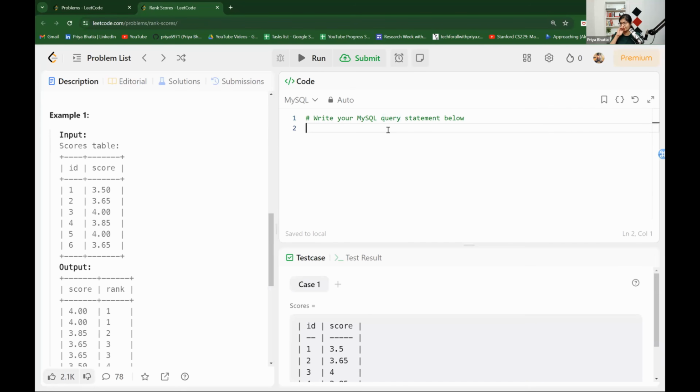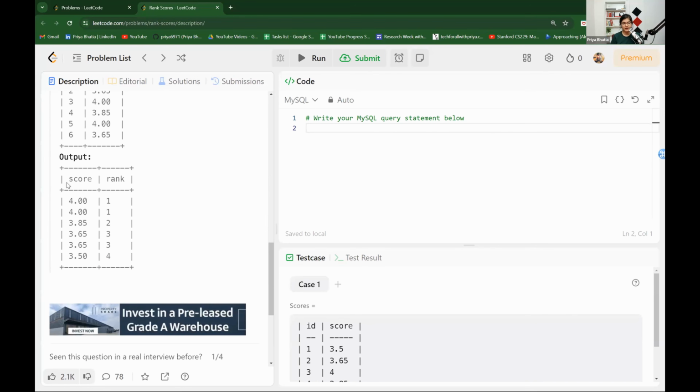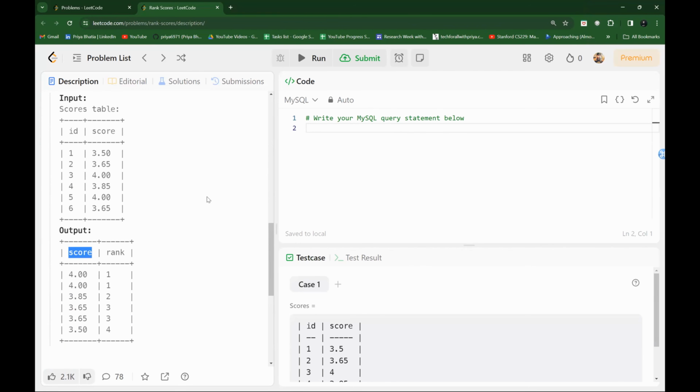So let me now tell you, it's very, very simple. When I write the query, you will be like, it's so simple. How can we not be able to write? Okay, I got one more answer. At least I got one correct answer. I was expecting at least one, but still there is an issue in this answer. Siddesh, that's a very small issue. Check the output again. You are not looking for ID. You are looking for score. Your logic is correct, but check again.